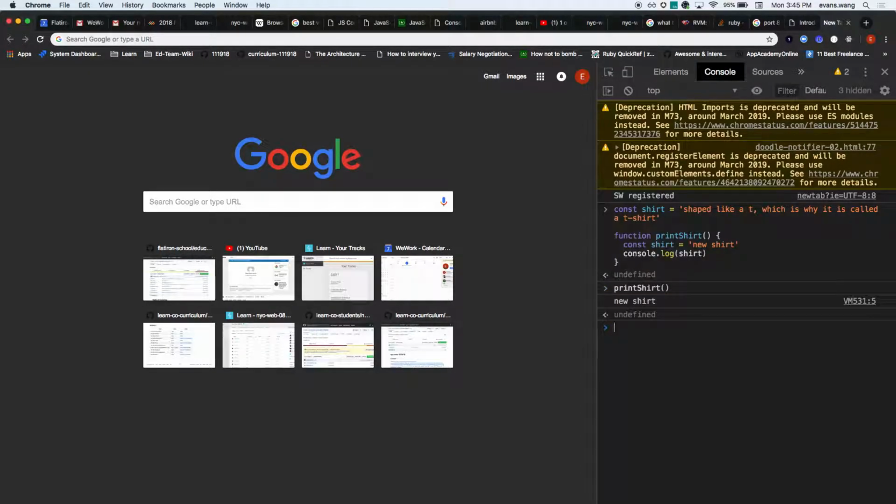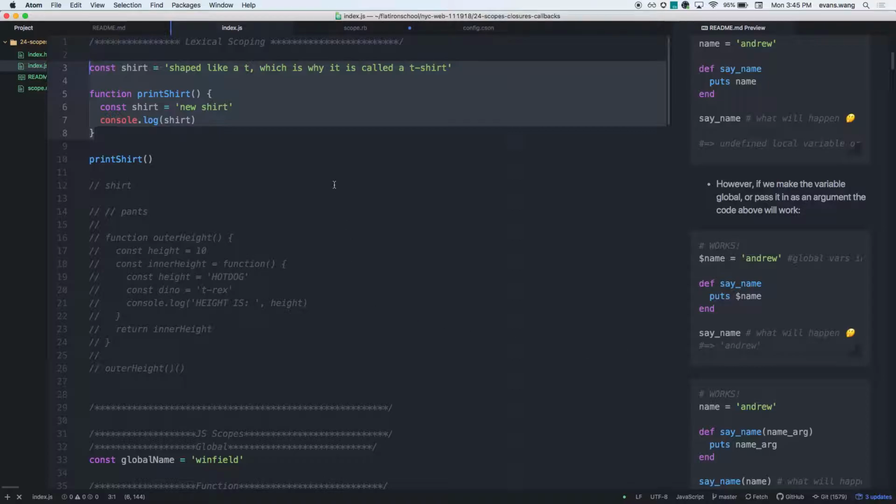It is new shirt. So an important term I want you to understand is something called the lexical environment. Sounds like a very big term. Who thinks they have an idea of what the lexical environment means? It means, like, the statement is, I don't know.